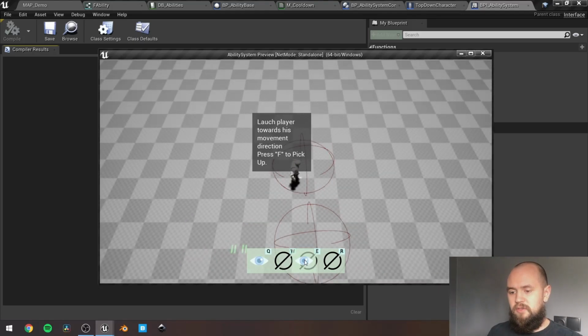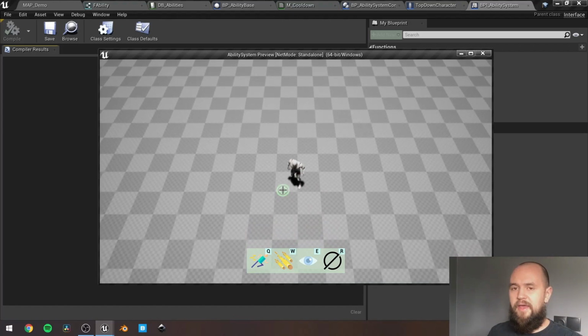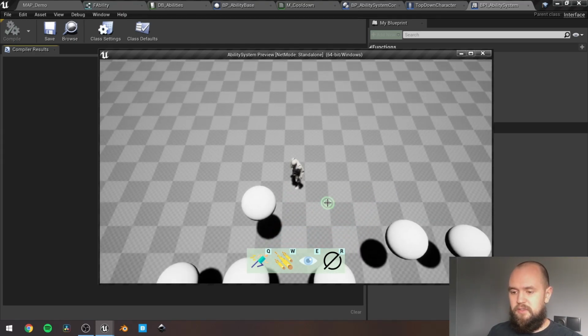Also, as you can see, if I swap an element or switch it to another position, once I pick other elements, they are added to the first empty slot. I do have duration and cooldown timers, also animation for these states. Once I've used the ability, let's go invisible. You can see this blue animation is for the duration of the ability, and the red one is for the cooldown.